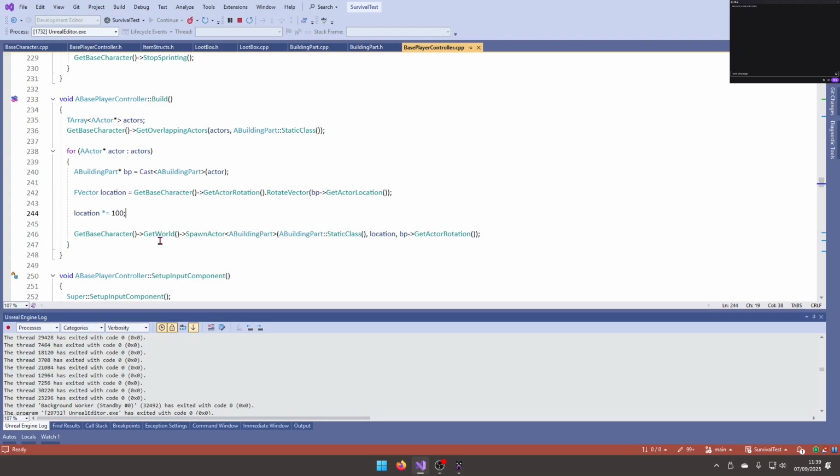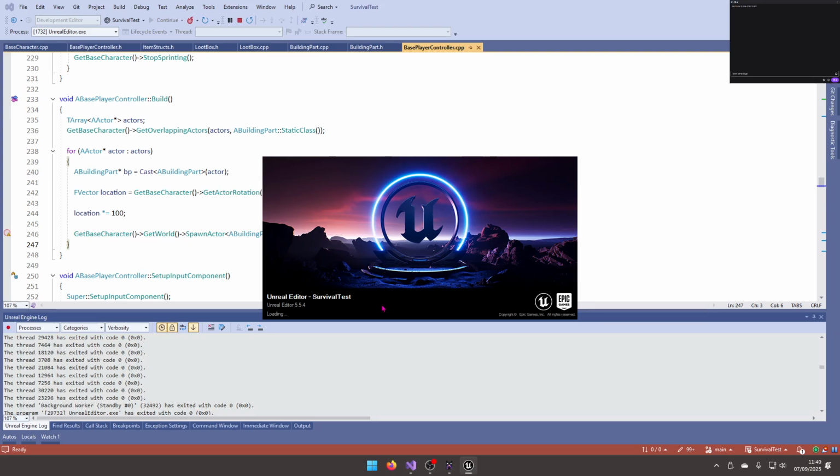Because it's not throwing errors, and it's definitely hit this code before, so... I mean, I'll put a breakpoint on it. Damn it, I didn't mean to recompile the entire engine from scratch again.